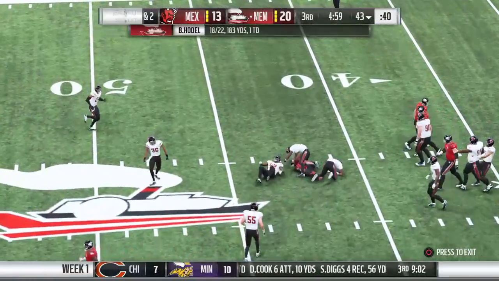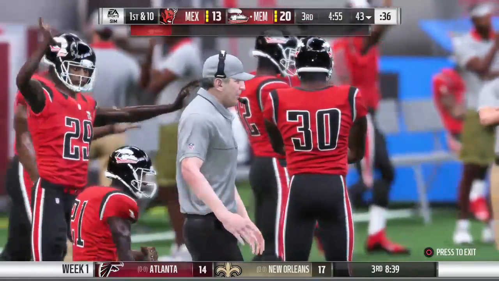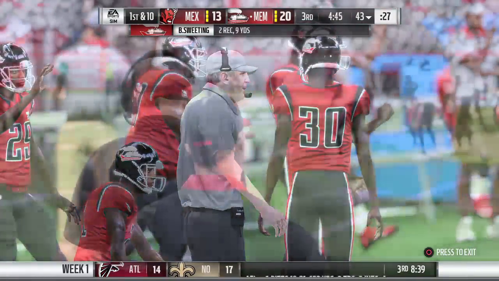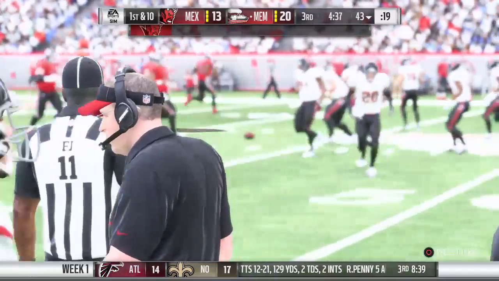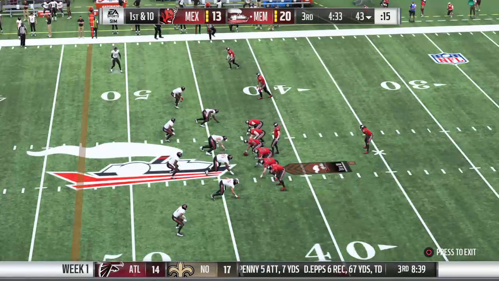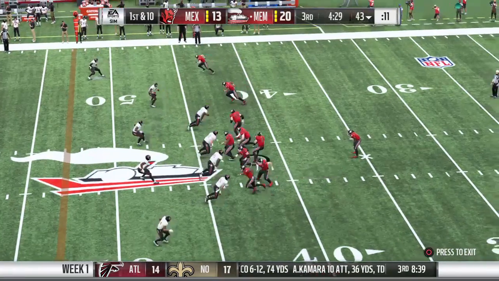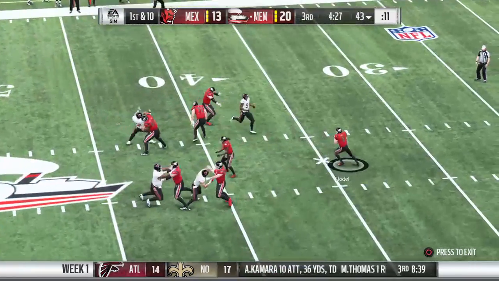Now he'll dump it underneath to his running back, complete. And they get him down, but not before he takes it across the 40-yard line. A nice pickup there, 10 yards, and it'll move the sticks. Well, that was a pretty favorable situation there. What would you call that, 2nd and manageable? Smart play, too. Didn't force it downfield when he didn't have it.